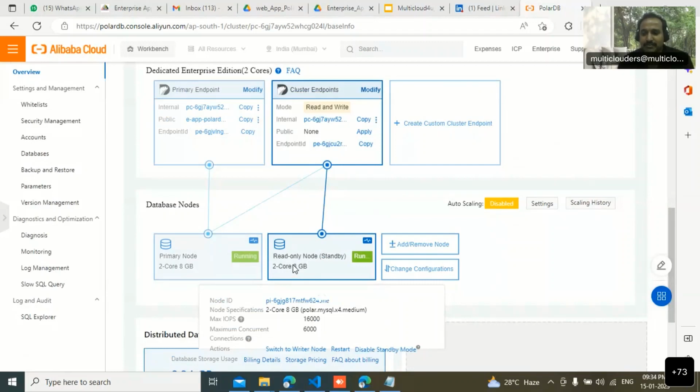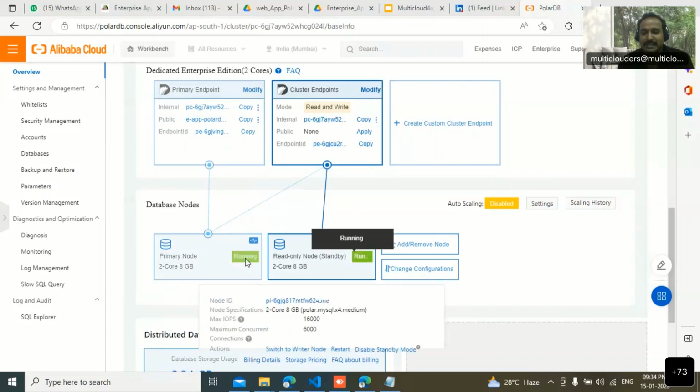How we create them is based on our workload. Another thing you have to know when working with the cloud is that you have to analyze your workloads. What is your workload? How many read requests do you expect to get from the usage? Based on that, we can create read-only nodes. In my case, since it's a demo, I have created only one read-only node and one primary node.